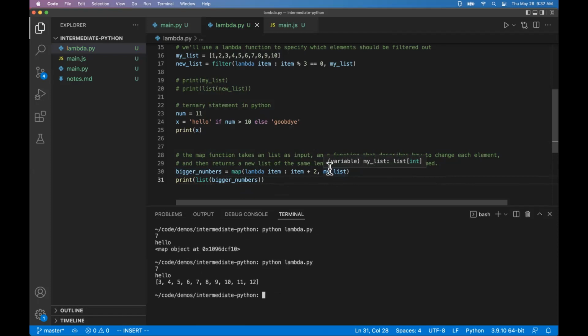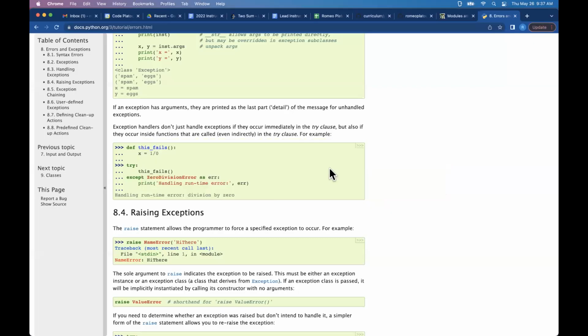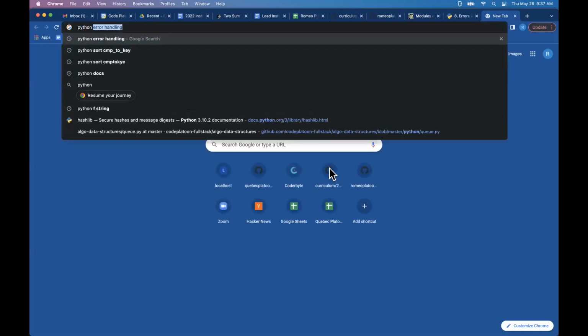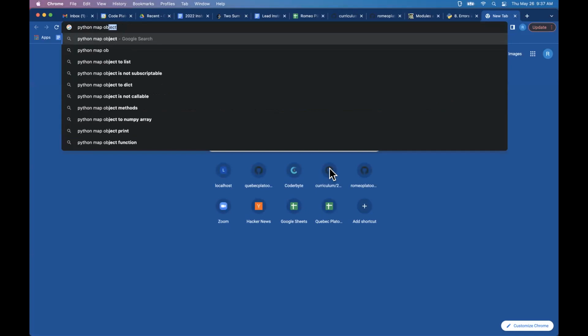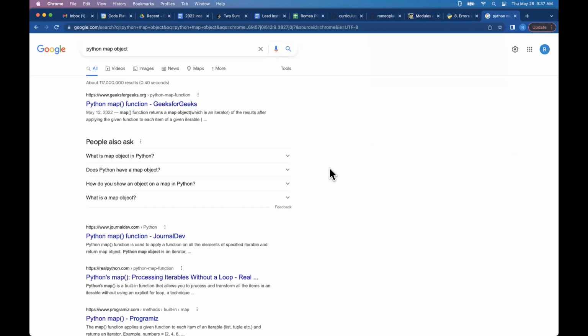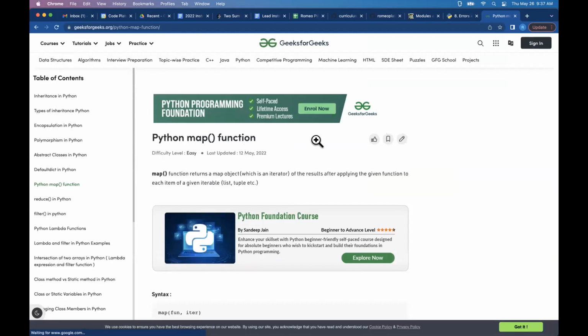I have a question. Why does it return an object? Like, why does it return list objects or map objects? Why doesn't it just return the map or the list? That's a good question. I don't know. It would seem more intuitive to me that you would want a list object so you can do more listy things to it.